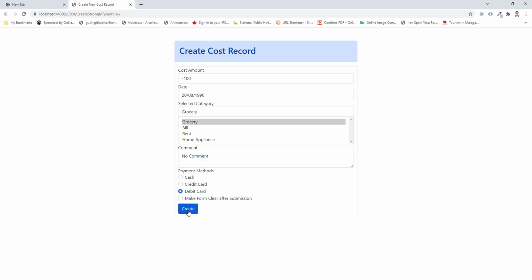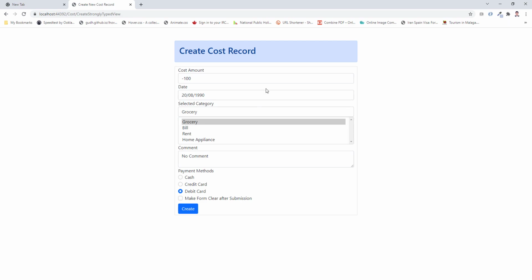You can see the form is relaunched, but I haven't received any validation error because I haven't used the proper HTML helper, which is validation message, for these two properties. That's why I should add the validation message HTML helper for these two properties to display the proper message when I receive a validation error.